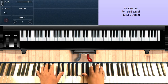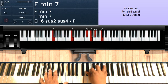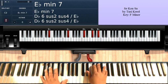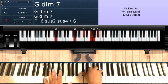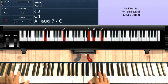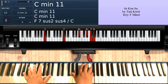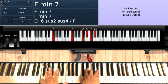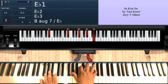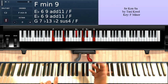So let's look at that bridge. So the bridge, let me just play it through. To the chorus. And whenever you're ready to end the song, you can end it on that F minor chord. So F-7, F-9. So it's up to you.